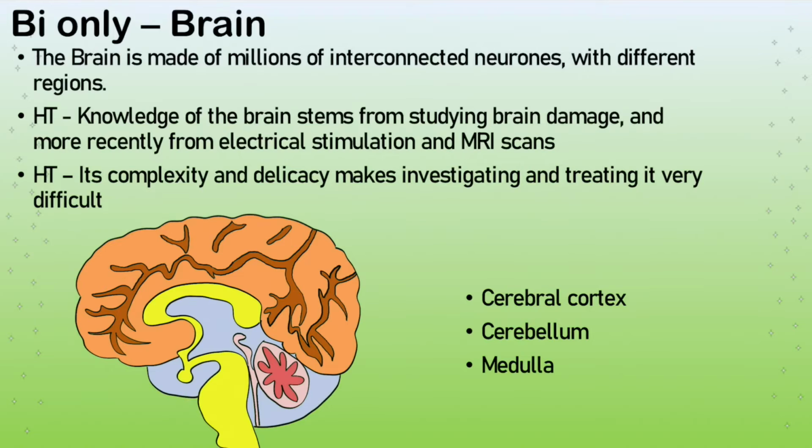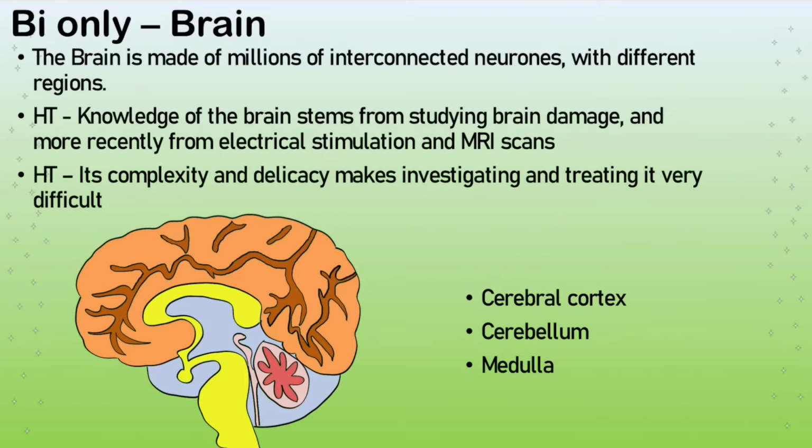If you're doing separate sciences, you have 2 structures of the body that you need to know about, which are the brain and the eye. So we're going to talk about the brain here. And the brain is a phenomenal collection of millions, in fact billions, of interconnected neurons. The number of synapses and connections between these neurons ends up going into the trillions, with each region of the brain having different roles, which is really cool.